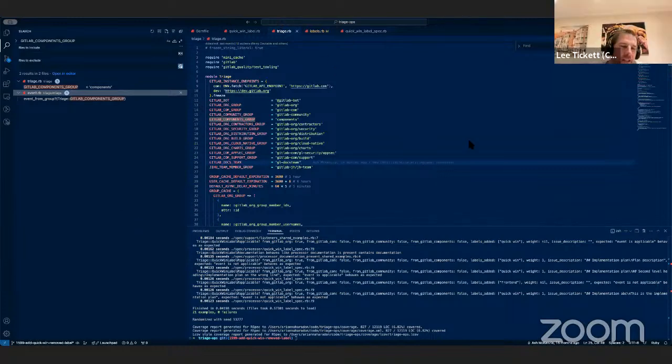So this project, we talked about it yesterday, I think. It's split up into 2 sections. So we've got the reactive stuff and the scheduled stuff. The reactive stuff reacts to merge requests being created, updated, closed, labeled, issues being created, notes being added, like webhooks fire thousands of times probably every hour in the main GitLab groups.